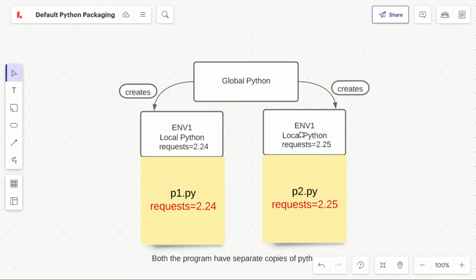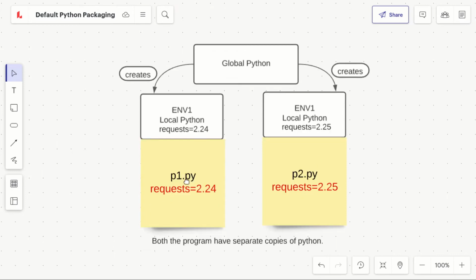Essentially what happens in a virtual environment is, for each Python program, we will have a separate copy of Python. So for p1.py and p2.py, we will have separate Python installations for them.